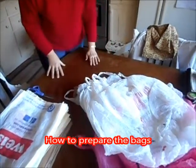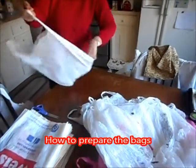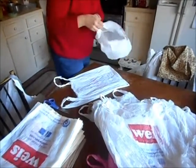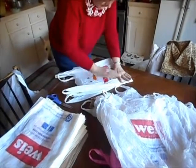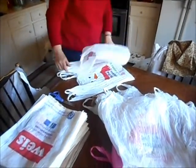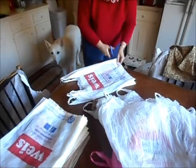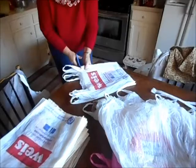As you can see, I have a batch of bags here. So what I do is snap the bags, get them to lay flat. You don't have to worry much about the handles, just try to line up the bottom of the bags. And I'll just do 3 for time. And you cut along the bottom, and you cut along the top.